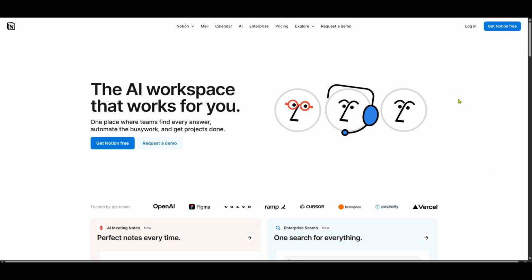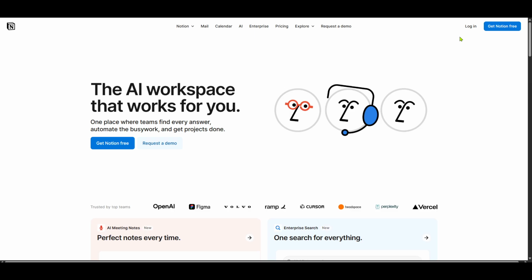First, head over to your connected workspace in Notion. If you're not yet familiar with Notion, it's a versatile tool that combines wiki-like documentation, project management capabilities, and a powerful database system, allowing you to organize almost anything in your life or work. Once you're there, you'll see an option to log in. Click on the Login button and enter your credentials. This will take you straight to the familiar Notion home interface.